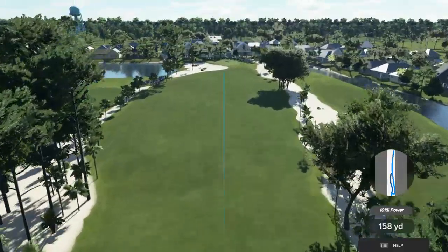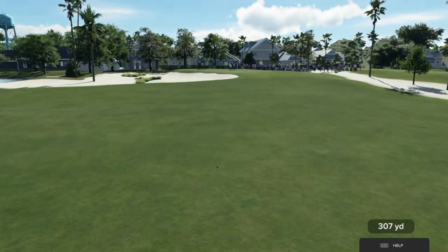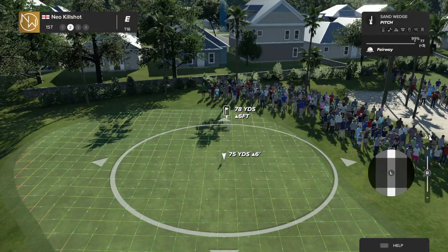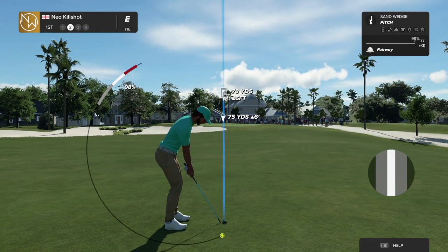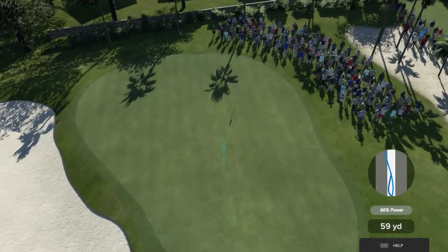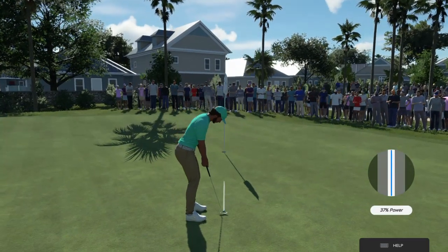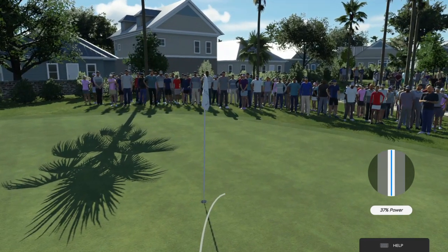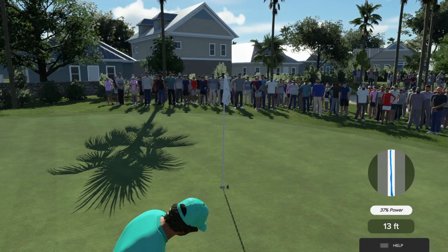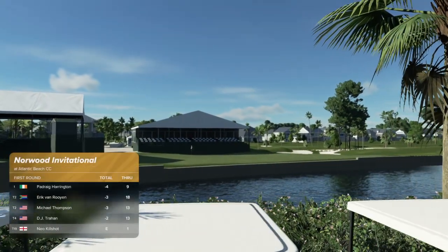And let's see what he can do here today. Pretty good shot there. Second shot here on the first. That's just inside the range. Henny, you've had the chance to have a look over this one? Firm, back, up the hill. This will be a good one. Oh, so close. Putting for a par now. That was a top-level approach shot, but unfortunately they walk off the green with a par.